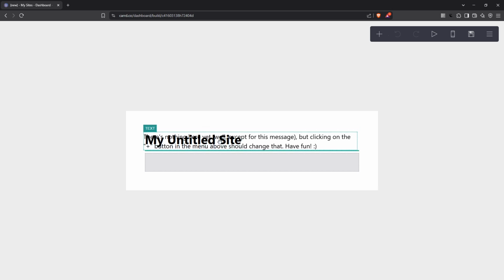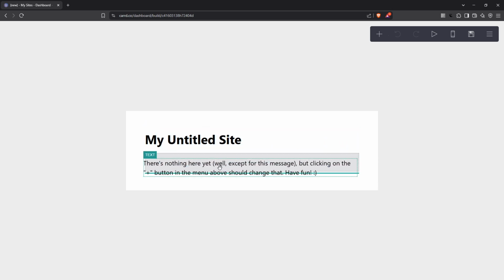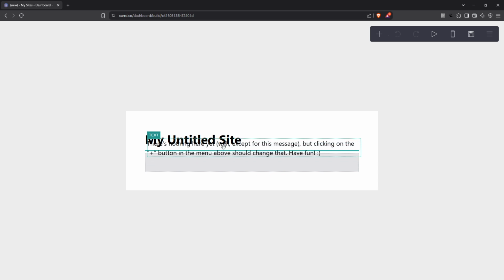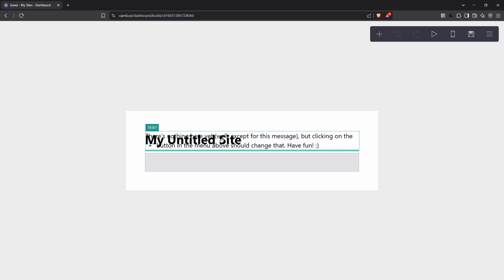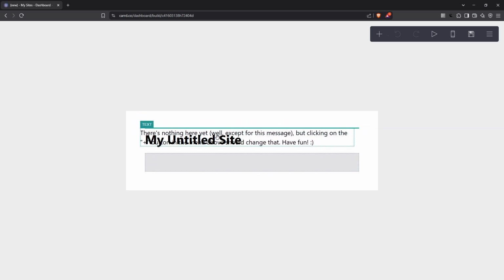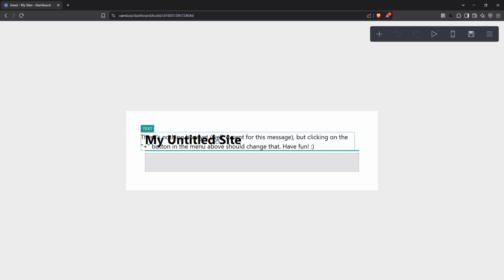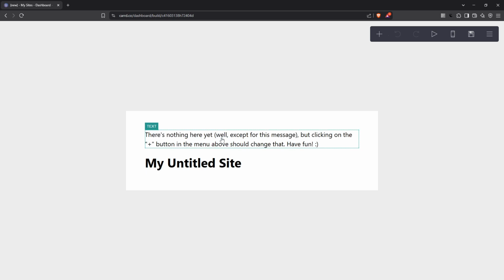This bar acts as your guide, indicating where the text will be placed on the new container. It's an extremely handy visual cue that helps you align elements perfectly with little effort. Wherever you see the green bar, that's where your text will go once you release the mouse button. Take a moment to experiment with different placements until you find the one that looks and feels right.